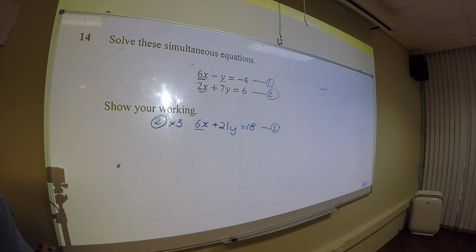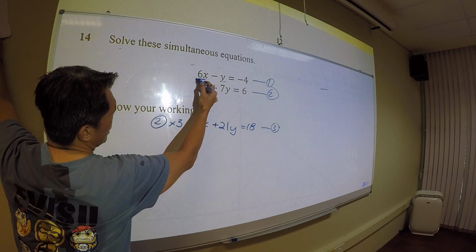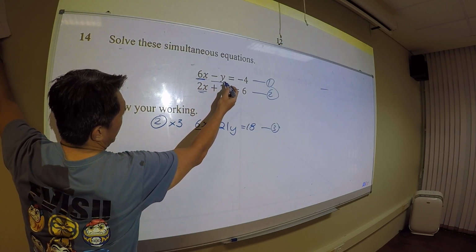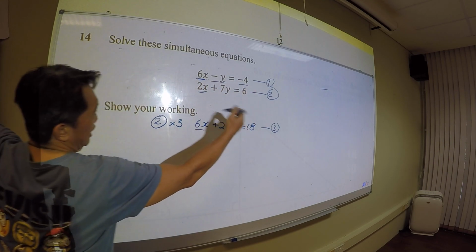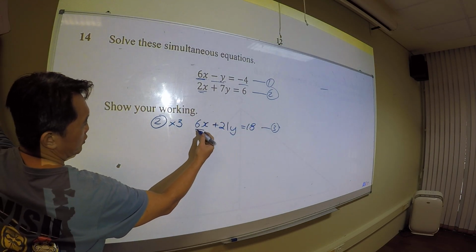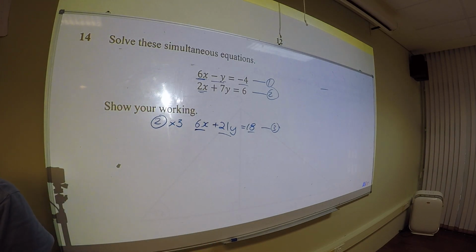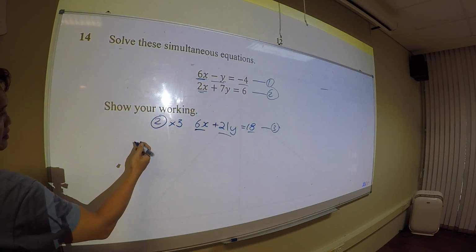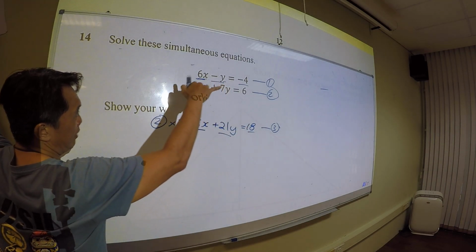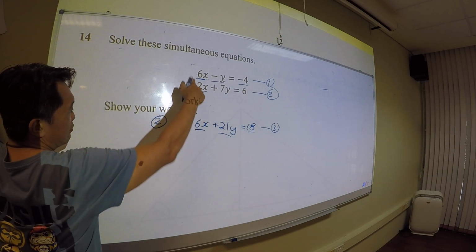Okay, then with the same arrangement, you see equation 1 has x, has y, then the number after the equal sign. In our equation 3 it is also the same: we have x, we have y, then the number after the equal sign. Then we can take equation minus equation. My aim is that they already have the same amount.